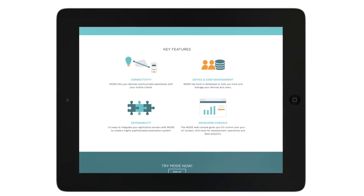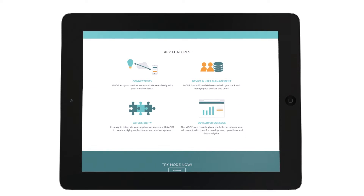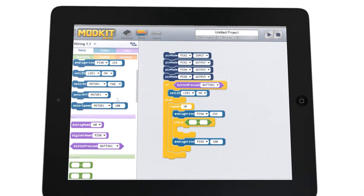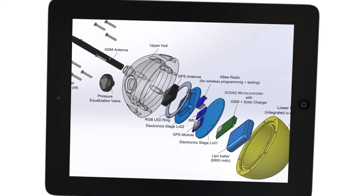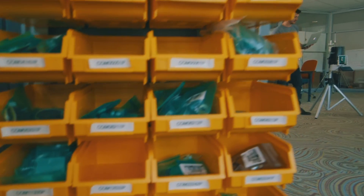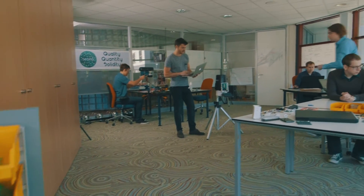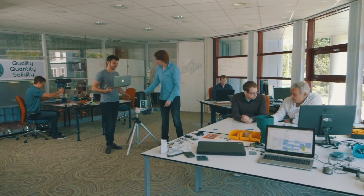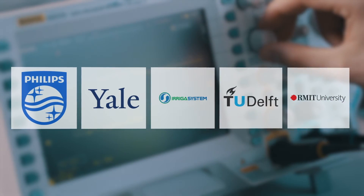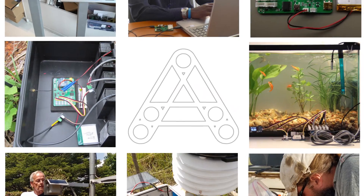With all the data services available online, and a simple set of visual programming tools to get your code uploaded to the device, there should be nothing stopping you from making something impactful. As the founder of Sodak, I'm proud to say that since our first Kickstarter in 2013, we've grown from a team of 4 to a company of 12. Our first Sodak board was a great success. Makers, organizations and corporations around the world use it to create an amazing Internet of Things.